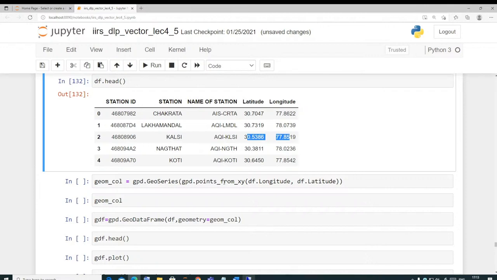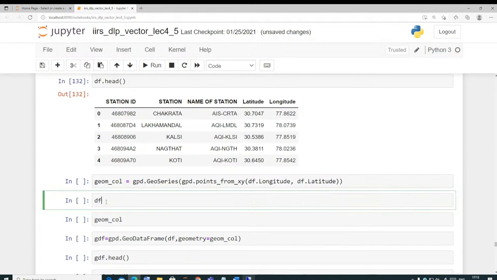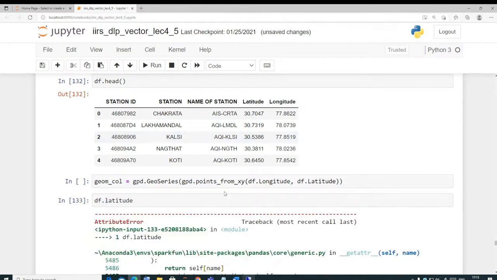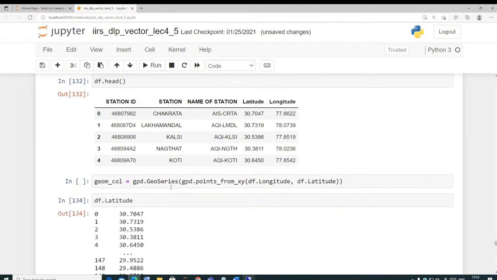So here we are doing gpd.points_from_xy and df.Latitude. Sorry, this is capital L. So df.Latitude returns this entire column.